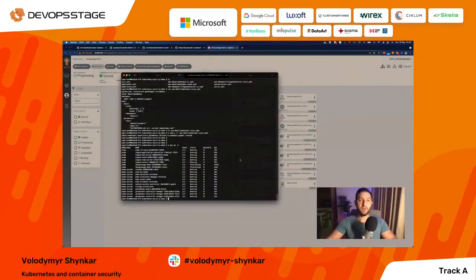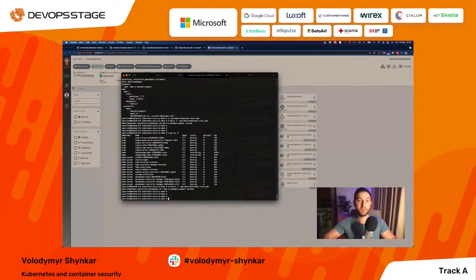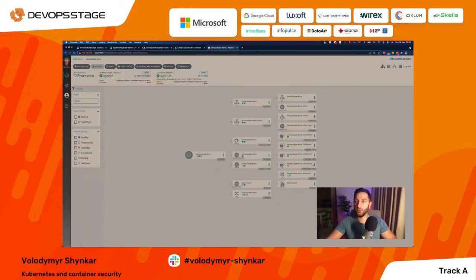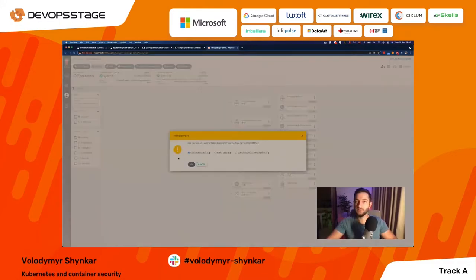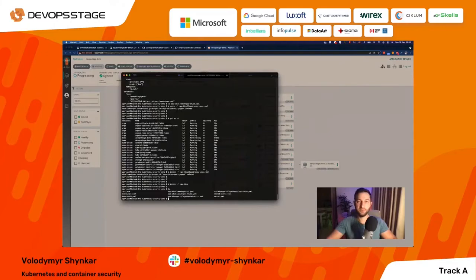Perfect. Let's remove this rule because currently we don't need it anymore. Great. And let's test the other one. Basically, yeah, we can try to do it once again. See, once we delete the pods and delete the rule, pods were scheduled, but I accidentally deleted right away at the same time. All right, we need to apply this one.